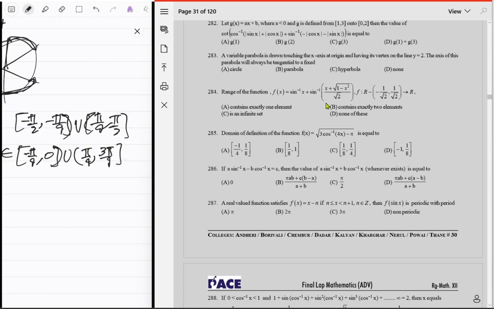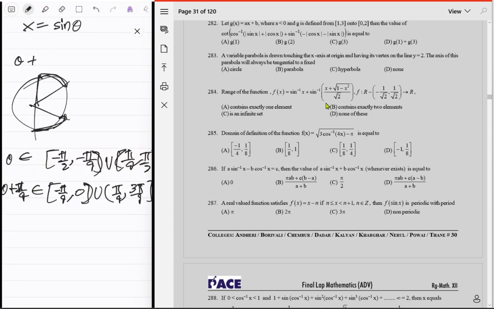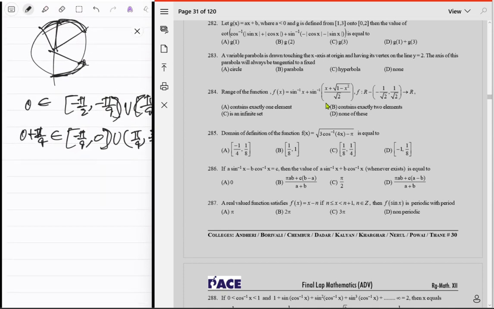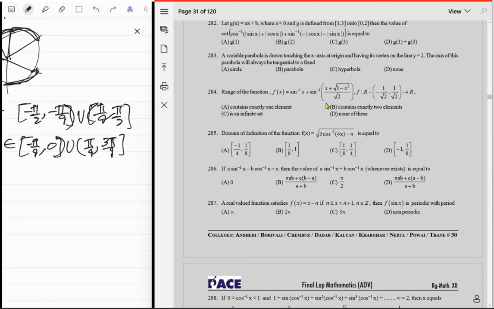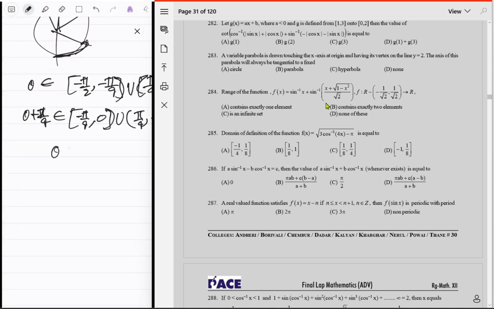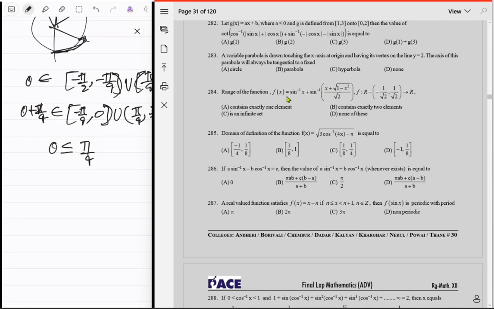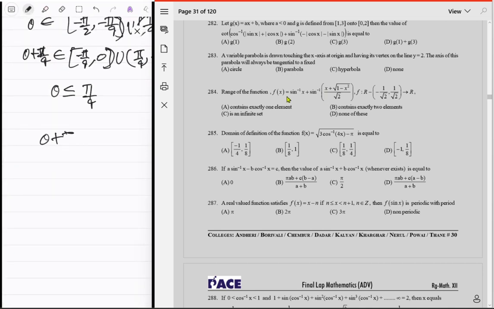This isn't working out. So you want sine inverse of this thing, the 3 pi upon 4. When we take sin of it, it's the same thing. Let's first see what happens if it stays in this interval, and if it's less than pi upon 2. If theta is less than or equal to pi upon 4, we can write this as just theta plus pi upon 4, so it's 2 theta plus pi upon 4. We want the range of this function, and of course it's bigger than or equal to negative pi upon 2.